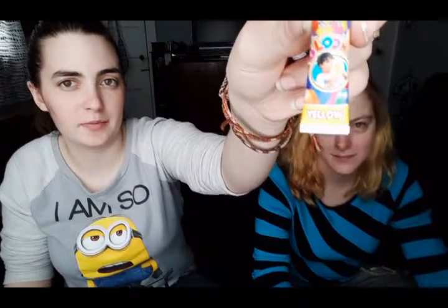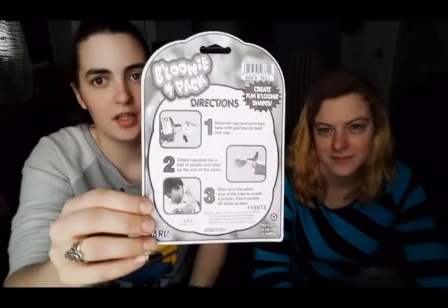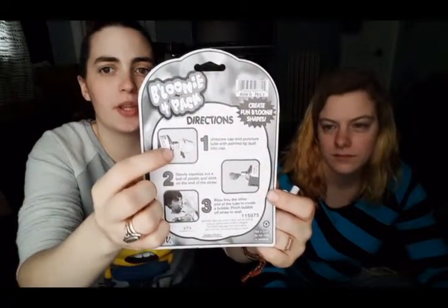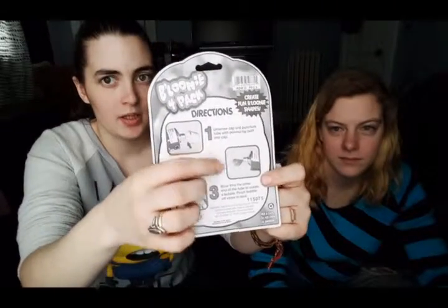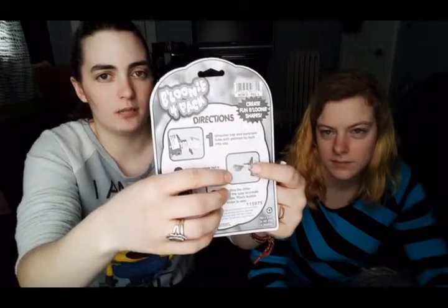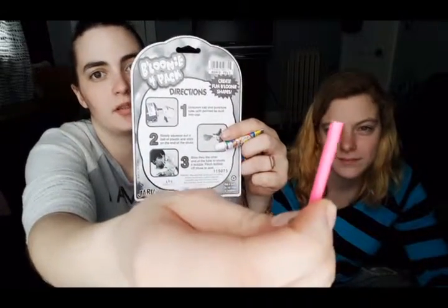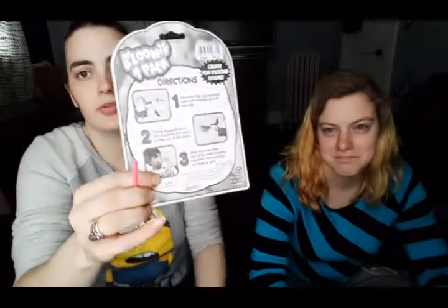We have green. We have yellow. I put this on Damia's face there. There you go. And blue. And we have red. What you do is on the back of these, you take the little cap off, and you puncture the foil on the top. Then you take a little bit of the tube, and you squirt some onto the end of this little pink straw thing, and then you just do what this kid's doing and blow, like your life depends on it, I guess.